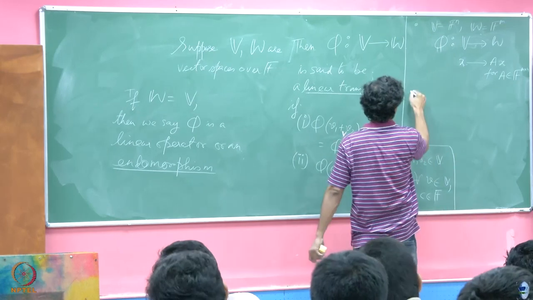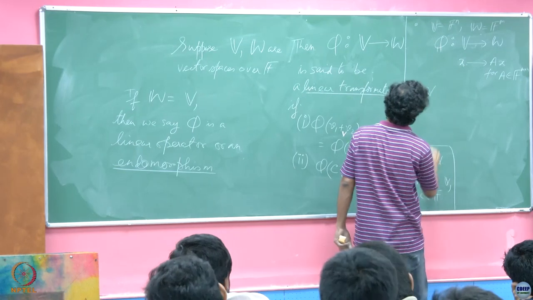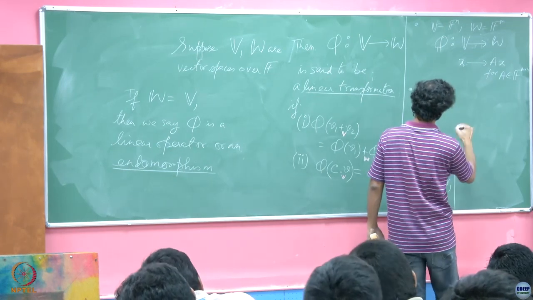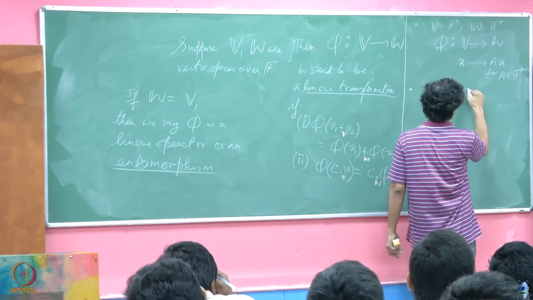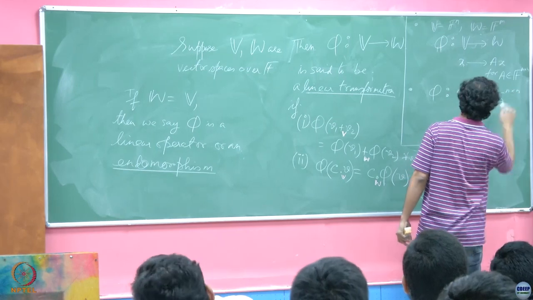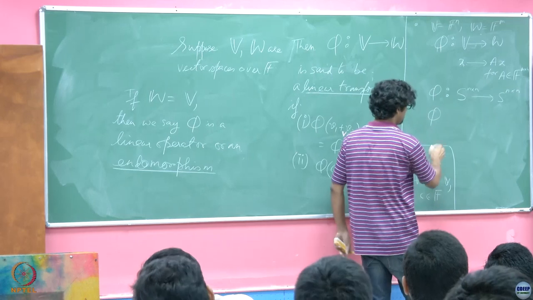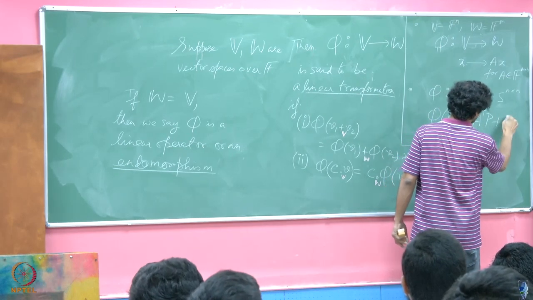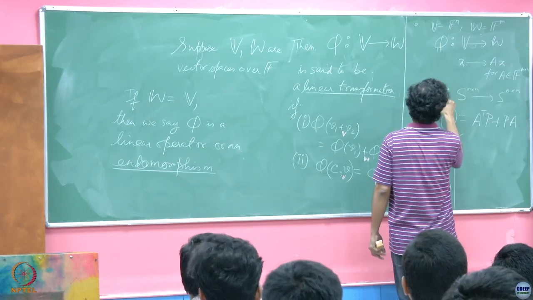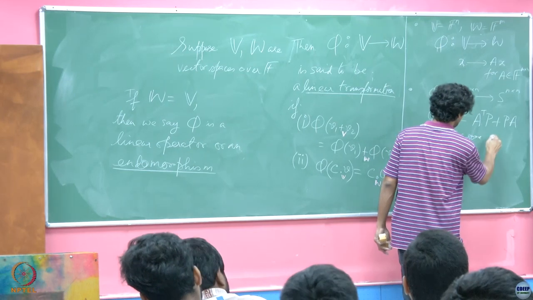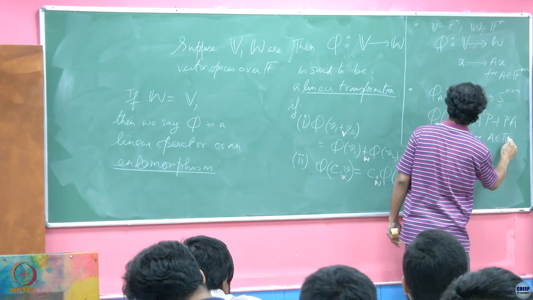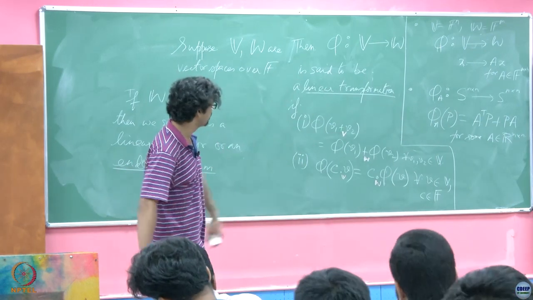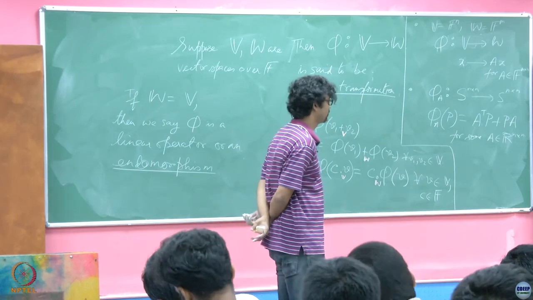That's a first example. A second example would be, let's say, V is the space of real symmetric matrices. I'll just write phi, so that'll be easier. So phi is a mapping from the space of real symmetric matrices to real symmetric matrices, such that you push in a symmetric matrix P of size n×n, and phi_A gives you A transpose P plus PA, for some A in R^(n×n). You can go ahead and check that this is a linear operator, in fact. It's an endomorphism.